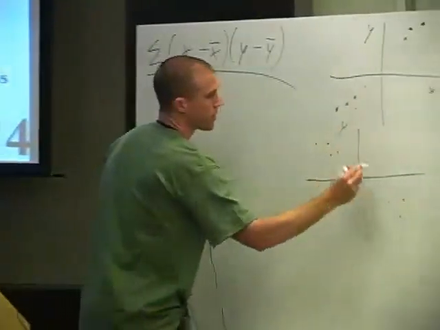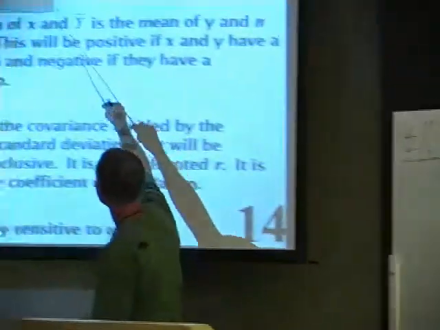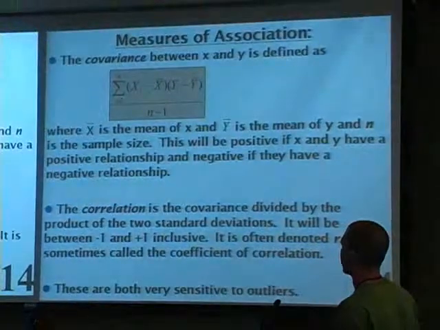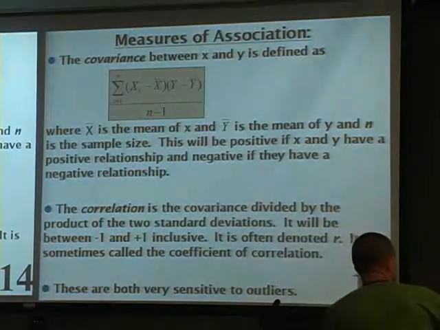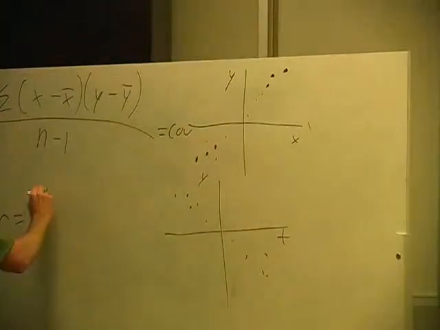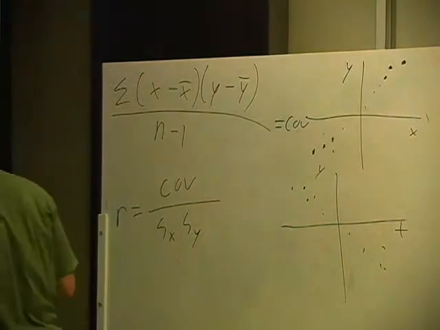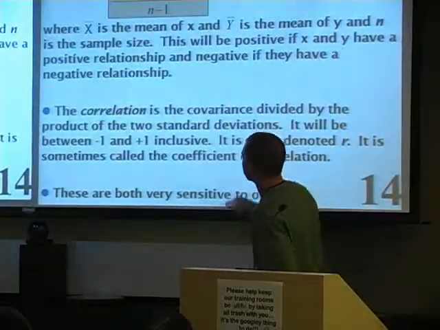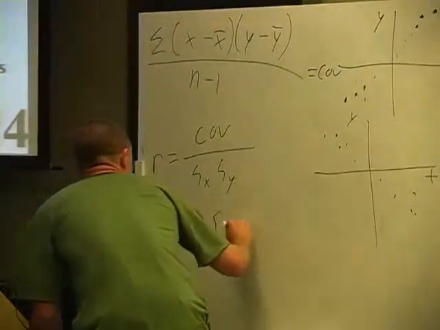Now, the magnitude of the covariance is not that meaningful because you don't really know what scale this number lives on. So what's often, I'd say like 90% of the time, reported at least, is the correlation, which is a rescaled version of this, which is sometimes denoted R. And so this up here that I wrote down, this is the covariance. The correlation is simply the covariance rescaled by the standard deviation for x times the standard deviation for y. And so I said here, correlation is covariance divided by the product of the two standard deviations. And this has a nice property that it rescales it to live on -1 to 1.